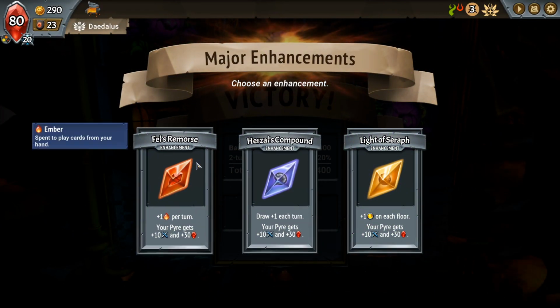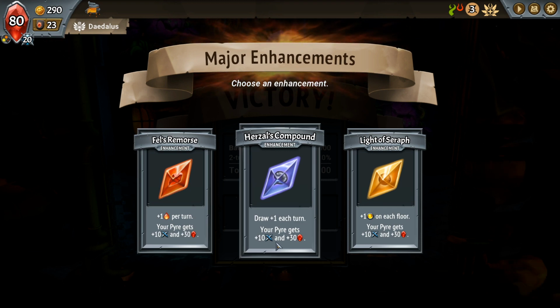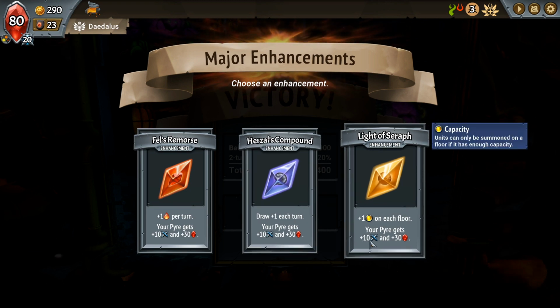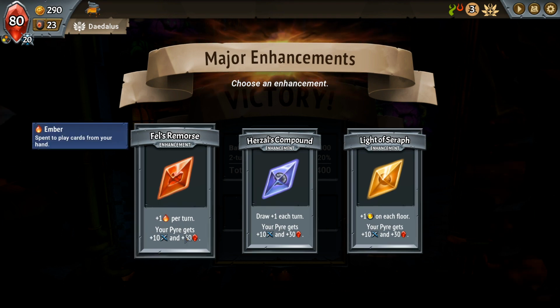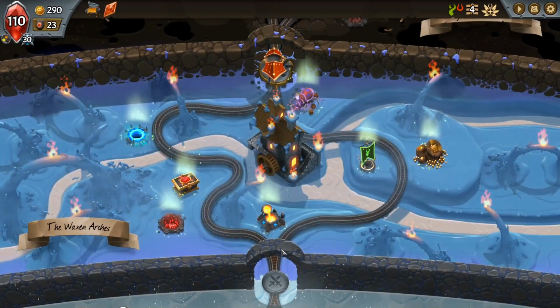+1, okay, now we have an enhancement. +1 energy per turn, your pirate gets +10 attack and +30 health. Or +1 draw per turn, or +1 capacity on each floor. I think we'll go with the mana. Could have gone for the capacity on the floor as well.